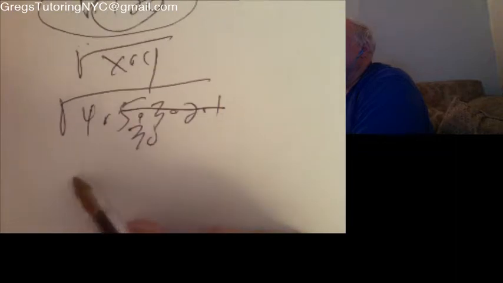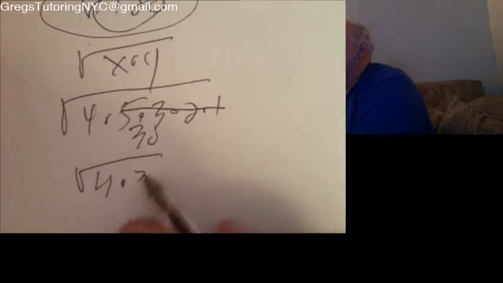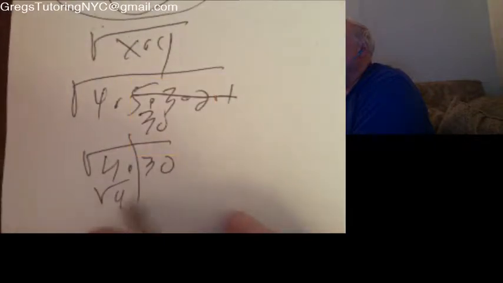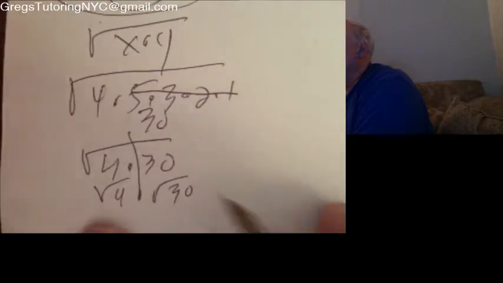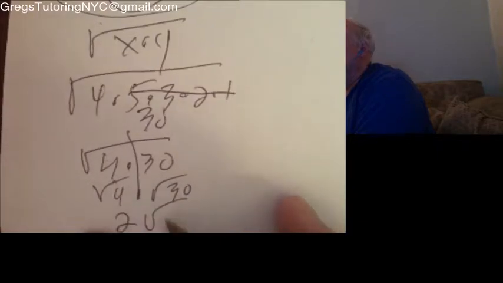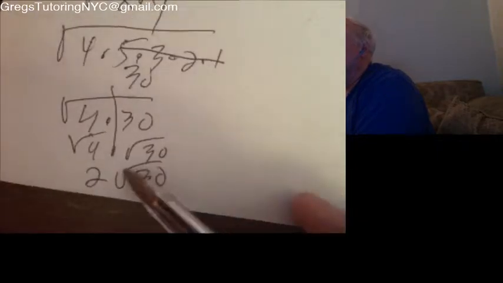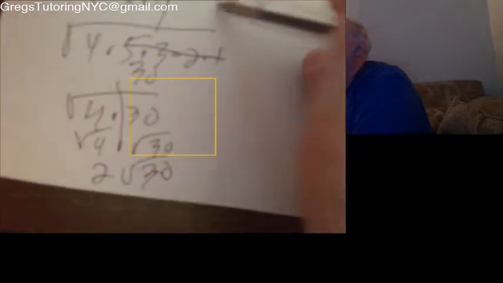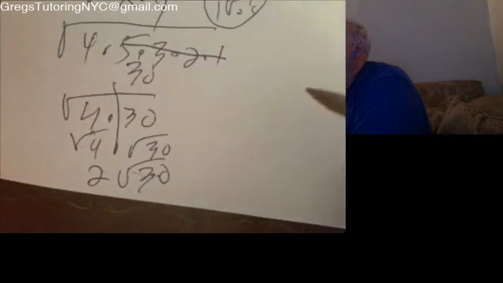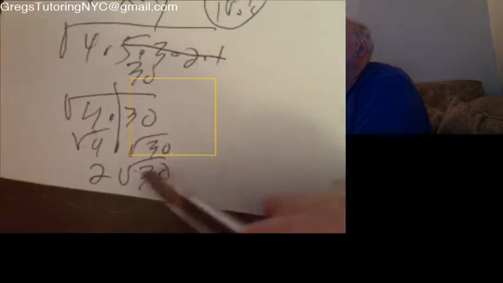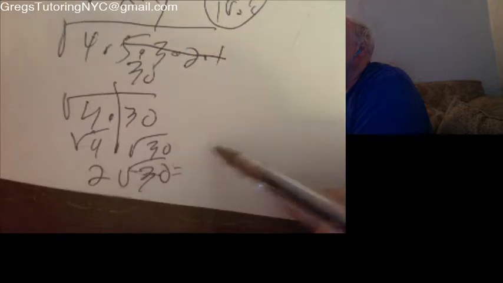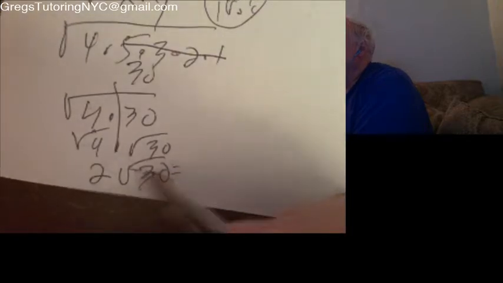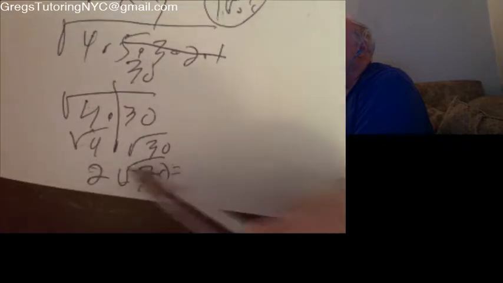When we have something like the square root of 4 times 30, we're allowed to split this into 2 pieces. So it becomes the square root of 4 times the square root of 30. The square root of 4 is 2, so we get 2 square root of 30. 30 can't be simplified any further. If we go back to what I said yesterday, this is about 10 point something, and the square root of 30 is between 5 and 6. 6 is a little too high, 5 is 25, a little too low. So it's maybe 5.5, and if we multiply that by 2, we get about 10, the high 10s.